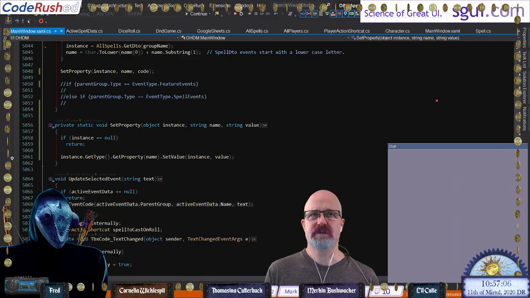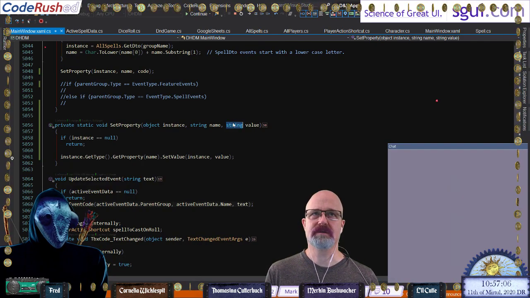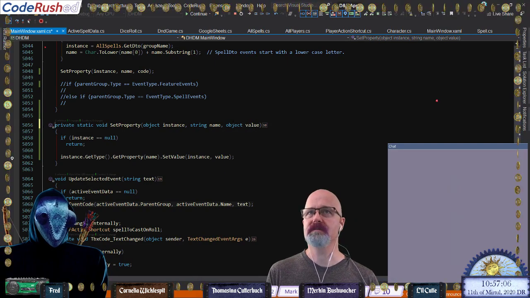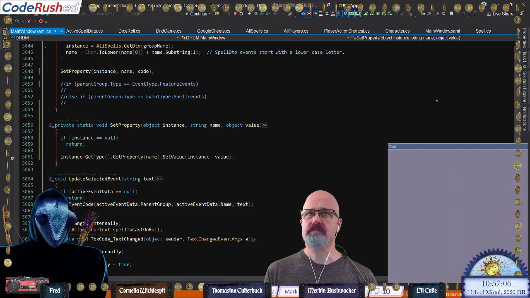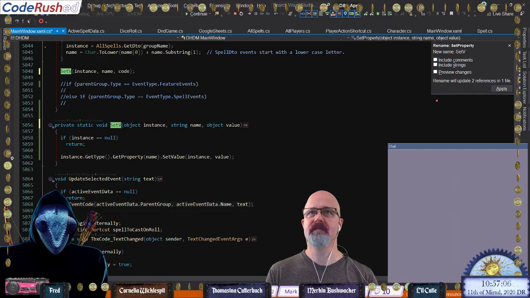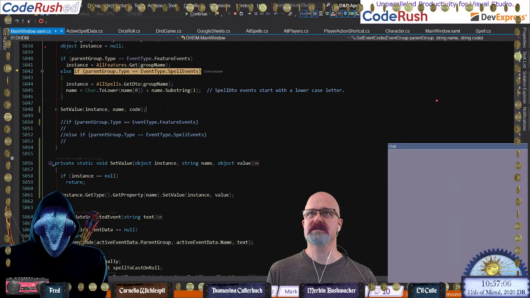And I think I'm going to change the type of this because I think value is expecting an object. So I'm going to change this to an object here. Spacebar will give me an object. Let's rename this to set value. Okay, so there's my set value, taking my instance, my name, and my code.